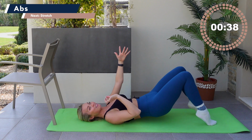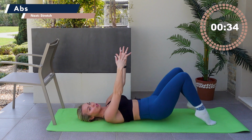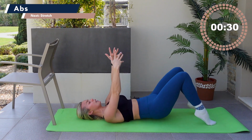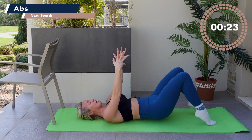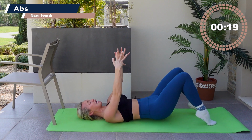Now don't let your hips touch the ground, notice them a millimeter away from your mat as we drop, lift, drop, lift, drop, squeeze, drop, squeeze. 25 seconds of this cardio burst here to finish off your butt section today. Lift, lift. Now squeeze the butt together as you press those hips up.